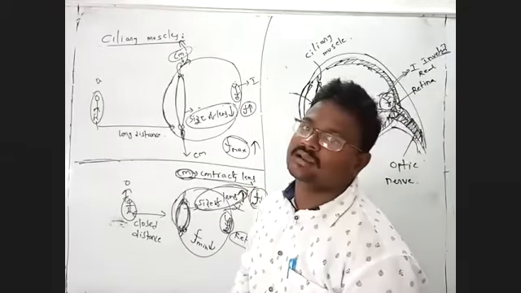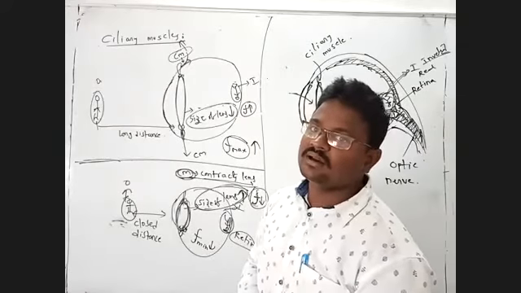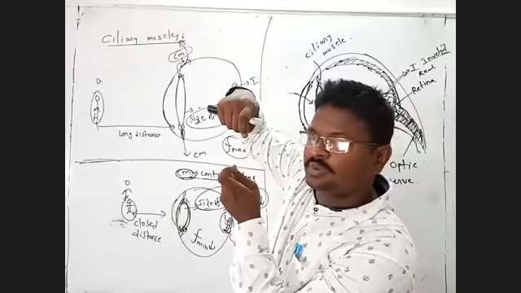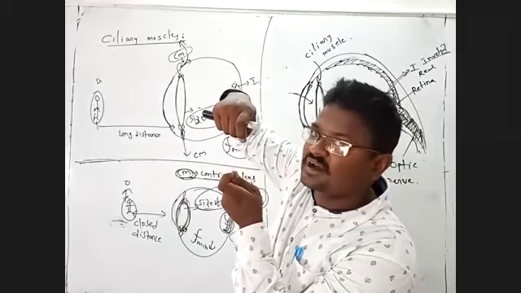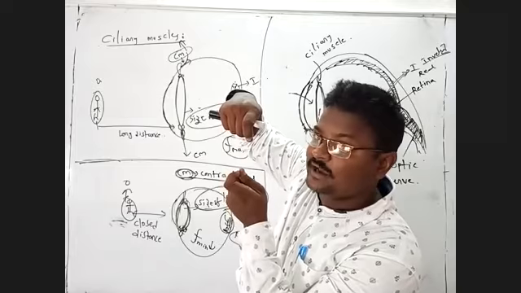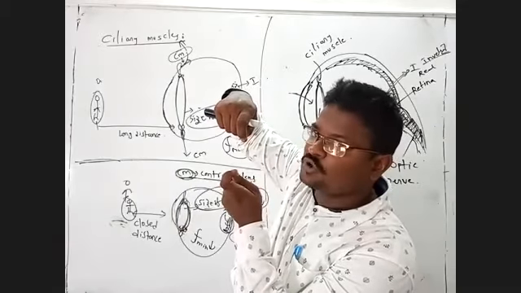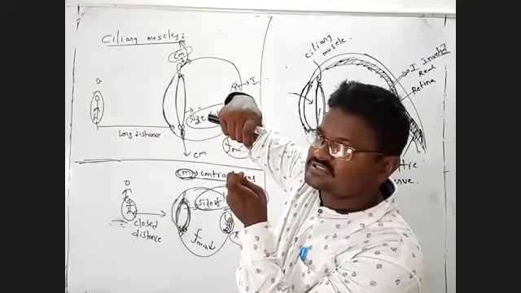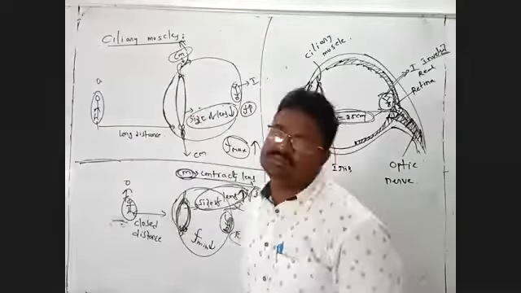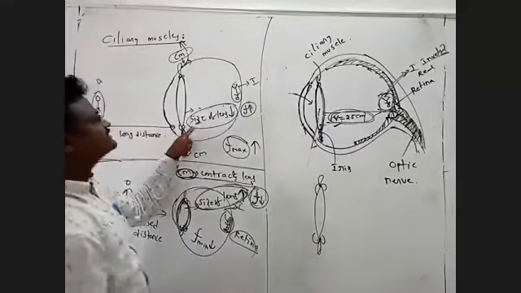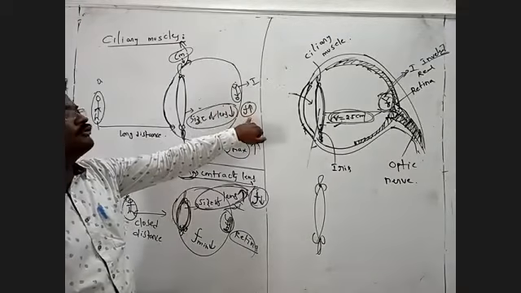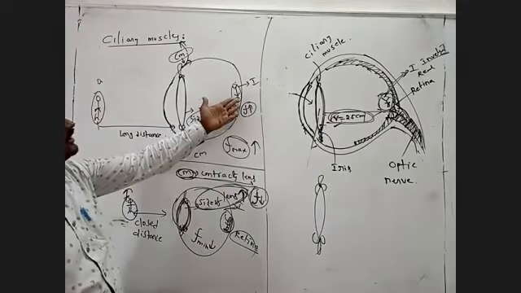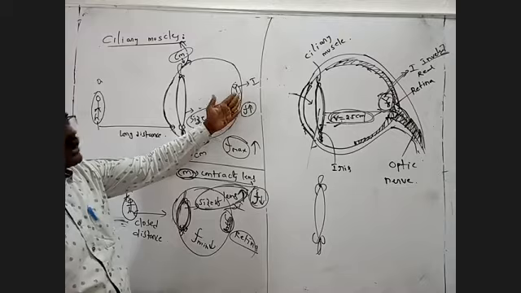This is the upper part of the ciliary muscle and this is the lower part of the ciliary muscle. Sorry, the lens is held by the ciliary muscle. The upper and lower ciliary muscles are relaxed. Relaxed means these ciliary muscles expand the lens, so the size of the lens decreases and the focal length increases. Finally, the image is formed by the lens on the retina.